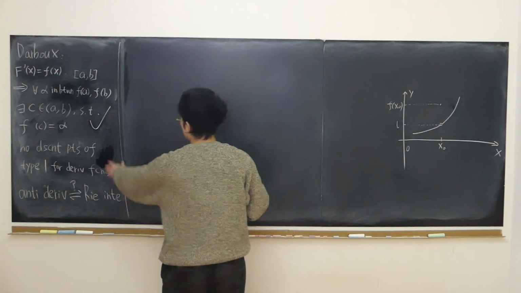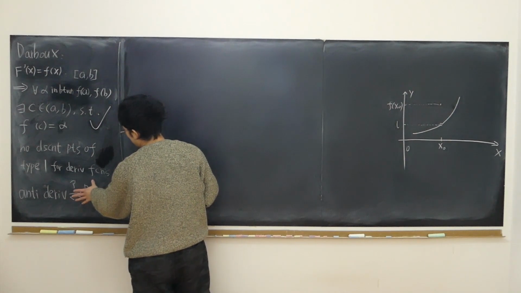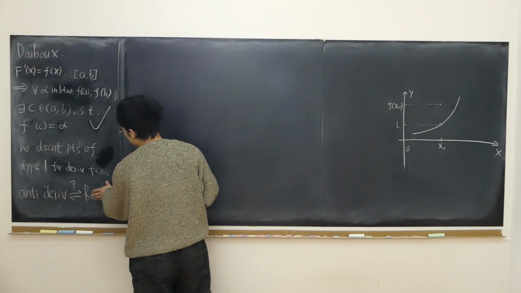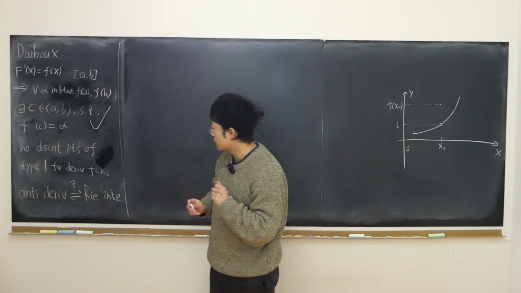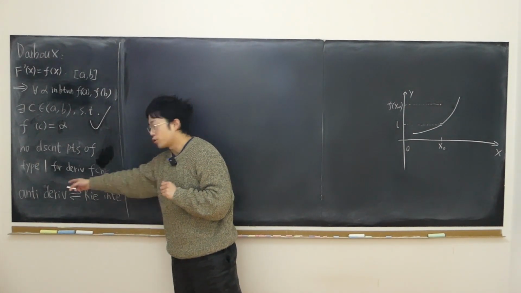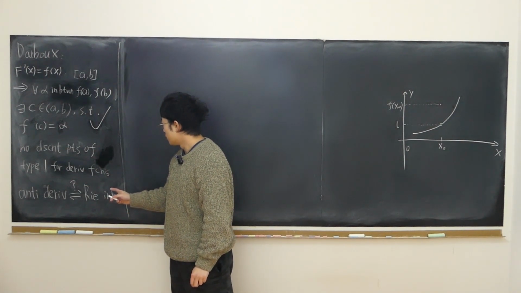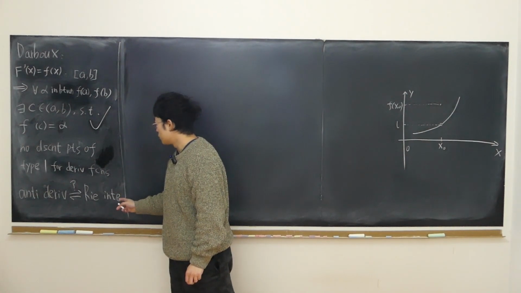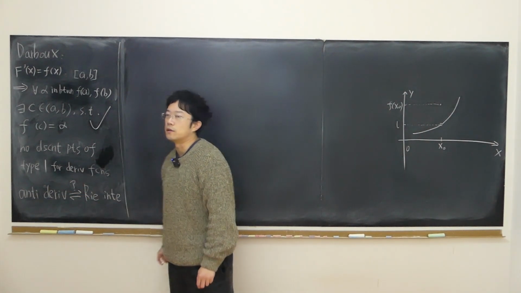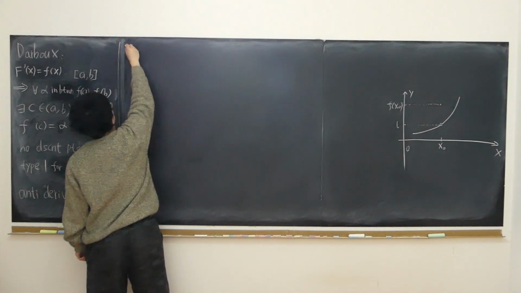When I'm done with those two, I'm going to use the result to prove there's no relation between antiderivative and Riemann integrability. In a future video, I will give some counterexample of where a function has an antiderivative but is not Riemann integrable. I'll also give an example where the function is Riemann integrable but doesn't have an antiderivative. So I'm going to prove by contradiction.